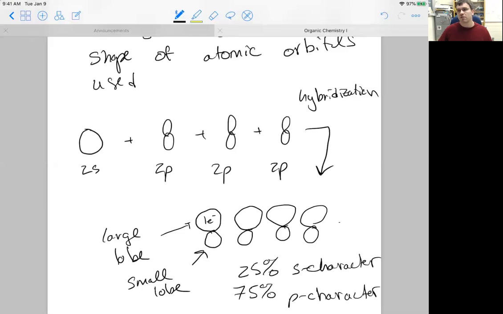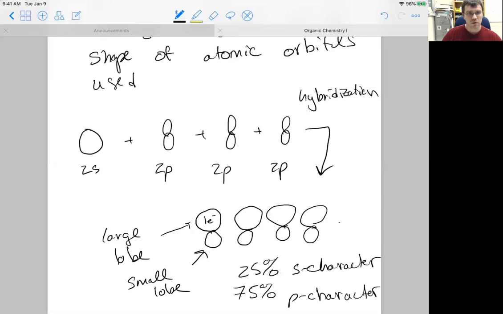So the shape, for all the hybrid orbitals we're going to look at, is a distorted P orbital, a distorted dumbbell shape that has one lobe that's bigger and one lobe that's smaller. I mentioned before that we're going to look at orbitals that require fewer P orbitals. So if there's an sp2 orbital, for example, we only took 2 P orbitals. So think about the math, 33%, 1/3 S, and 67% P. What that means in terms of the shape is that if you computed this on a supercomputer and looked at the actual density of the electrons, the big lobe would be much bigger because it's more S character, or more spherical. I don't want to go into that detail. It's all just a distorted P orbital, a distorted dumbbell shape with a fat lobe on the top.